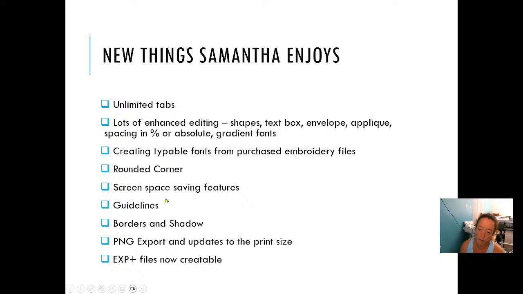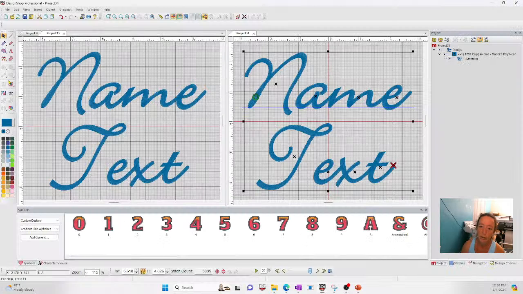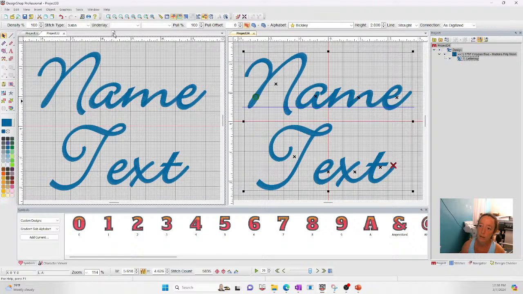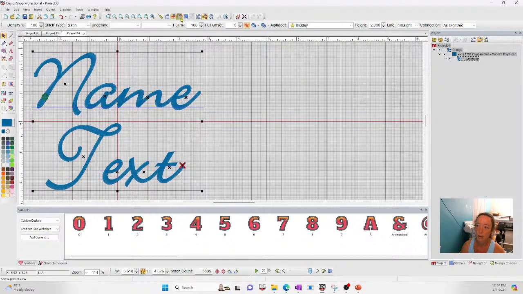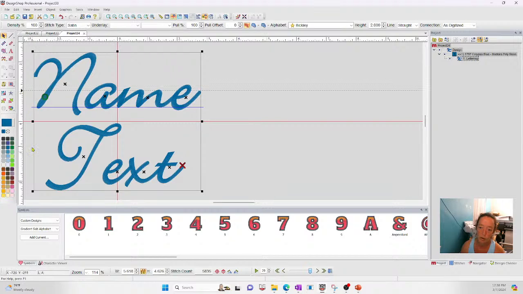I showed you the rounded corners earlier. Screen guidelines I didn't show you, so the guidelines are fun. Over here you can add guidelines. So these are really helpful for, let's say you don't like all that busyness with the grid. You just want a grid line there, and there for whatever reason. And these are movable. You can lock to them, you can snap to them. So if I want to delete it, I can delete it. I can say snap to the guide. So you can move them all around, add as many as you want. So it's helpful when you're trying to line things up, right? So that you have a grid of what you're aiming for.